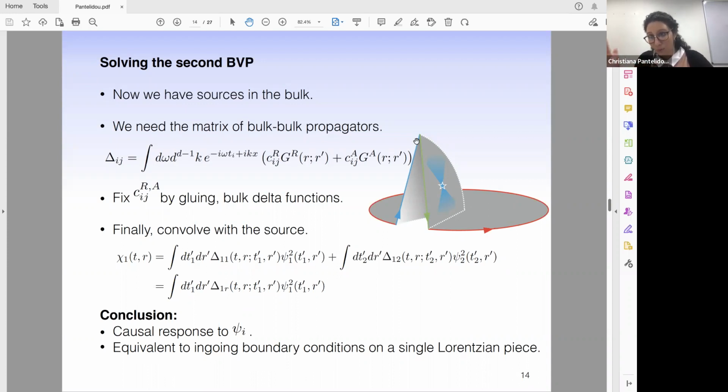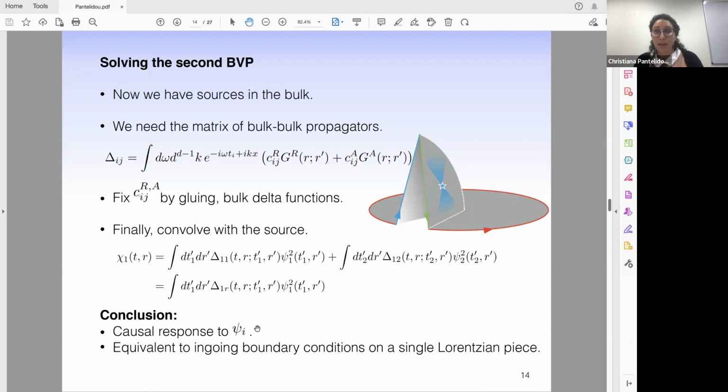Now, if we want to go to order 4, it's not clear, at least to me, how this will work, because here it's crucial that psi 1 square and psi 2 square are the same. So at this stage, we have proven that we can impose ingoing boundary conditions in order to compute the retarded 3-point functions. We haven't actually computed the 3-point functions, because we haven't done any of these integrals explicitly.